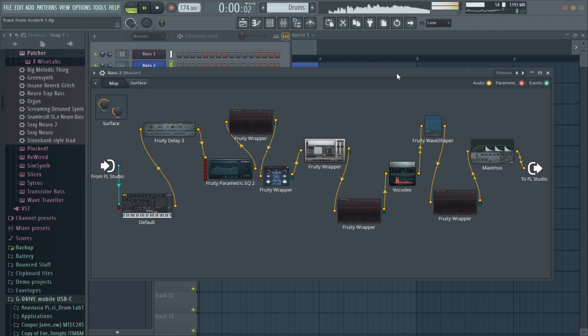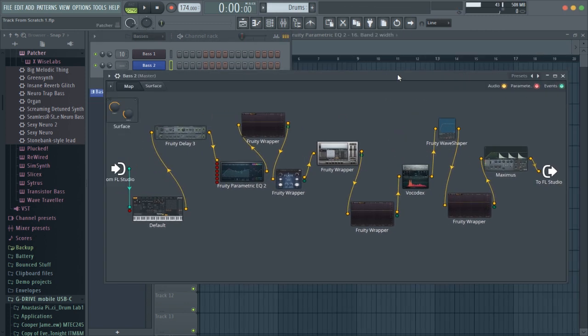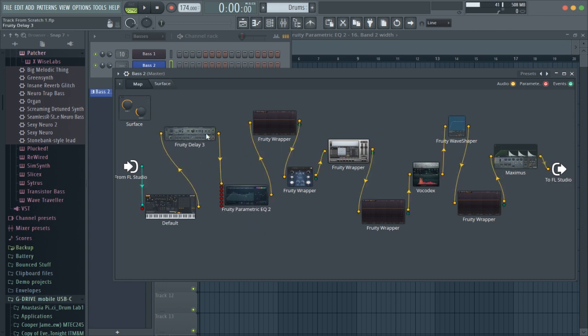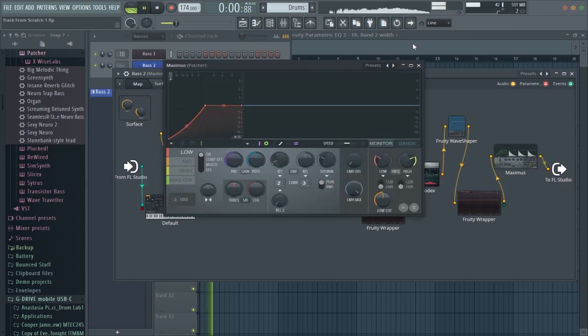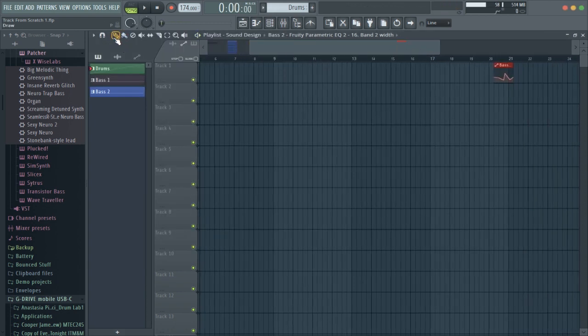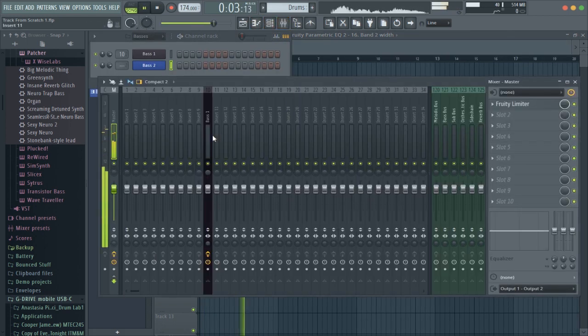Oh, my screen froze. Great. One second. And we're back. Every once in a while, FL does that. It's a little weird, but it's not a huge deal. So we're taming that in a bit. That is so loud in comparison to this growl. We gotta tame this up a bit.